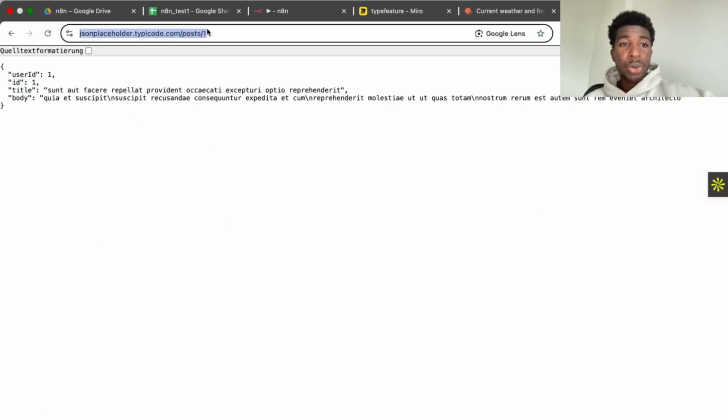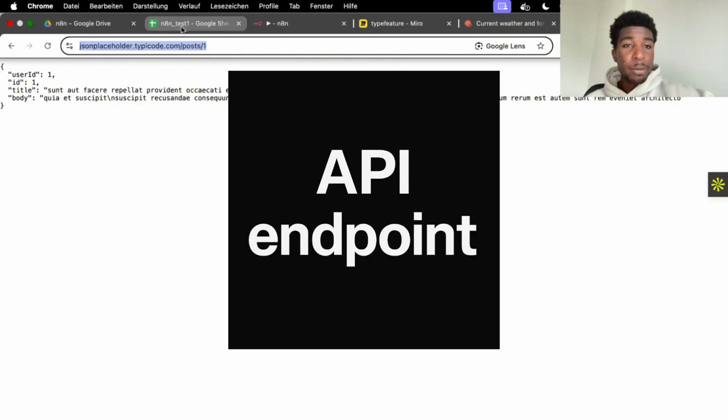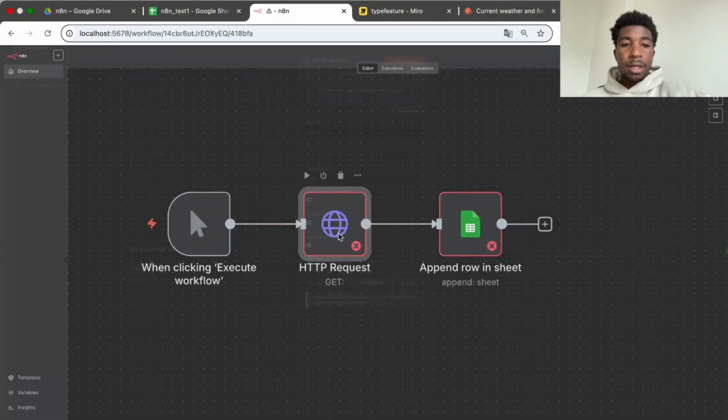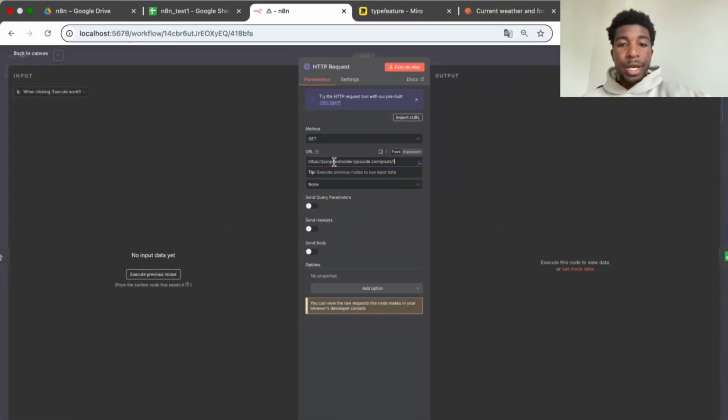And what you see in the URL is the API endpoint. It consists of the base URL, which is this part, and the endpoint path, which is this part. All right, let's get back to n8n and fill out the URL with the API endpoint.